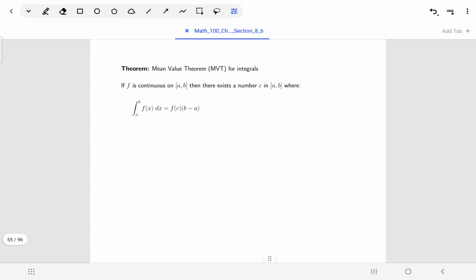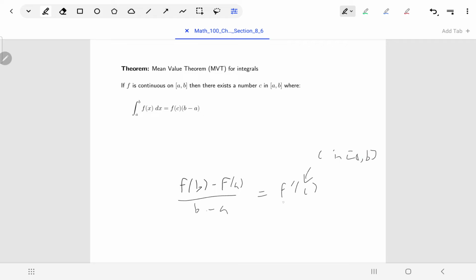Welcome back. In the second part of this section, we're going to talk about a related theorem to one we've seen earlier on, the mean value theorem. Before, we saw the mean value theorem for differentiation, which told us that if we had a nice differentiable function and we were calculating the average rate of change over some interval from a to b, that would be the same thing as the derivative at some point c, where c is inside of our interval from a to b.